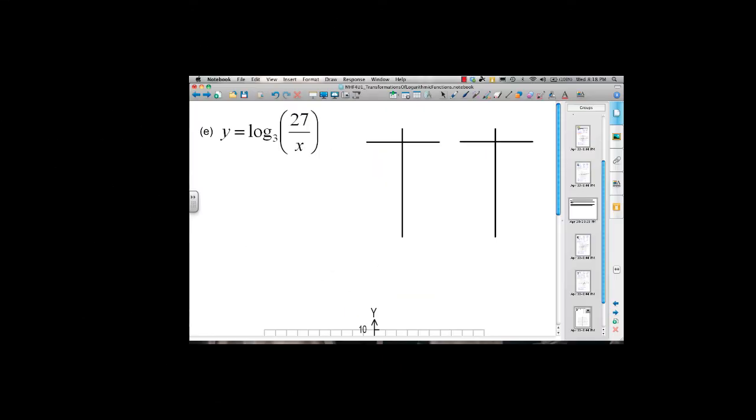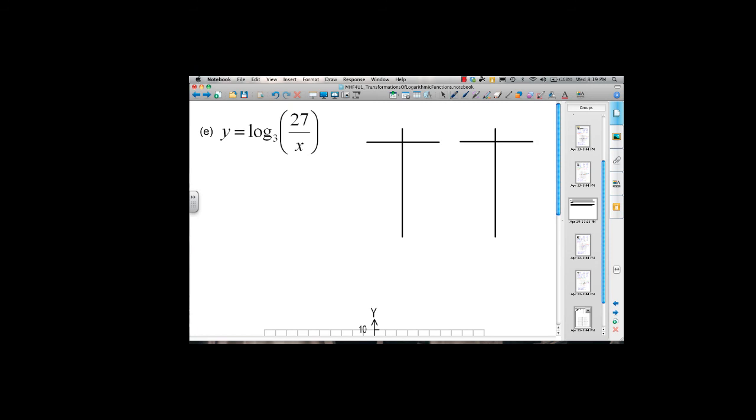Okay, last example for today. Now this one is similar to the previous question in that we again have a ratio or a rational expression involved within the argument of the logarithm. One difference here is I no longer have an x squared, so that will likely mean no stretch vertically. However, the location of the variable in this case is actually the opposite to what it was before. In the last example, it was in the numerator. In this case, it's actually in the denominator.